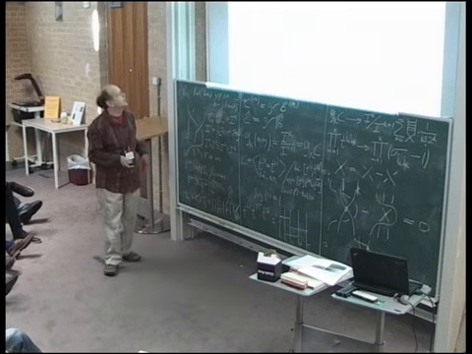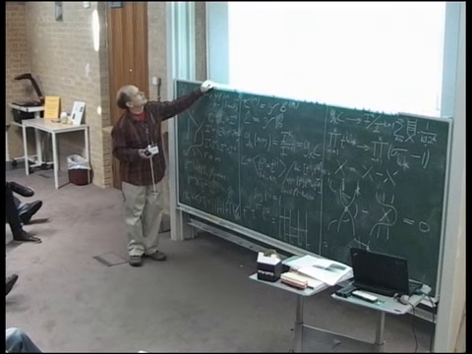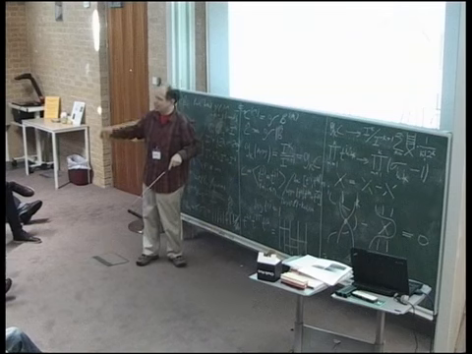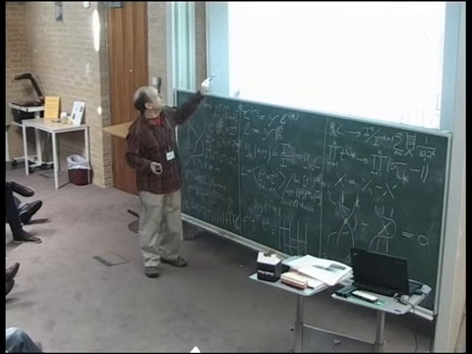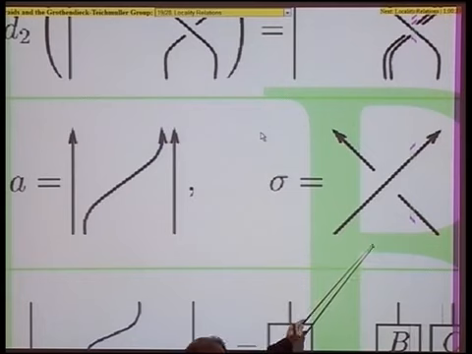It's enough to define the isomorphism on generators and insist that it will satisfy the relations. So the next thing to do is I have to tell you what are the generators and relations in B and in C. Okay? So it's easy to show that with all the operations that I have, B is generated by just two elements, A and sigma.